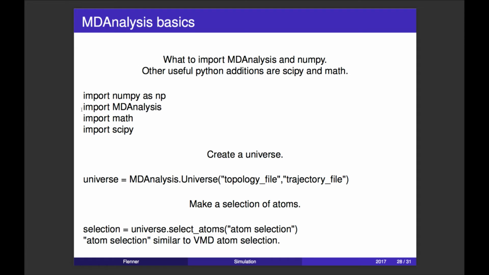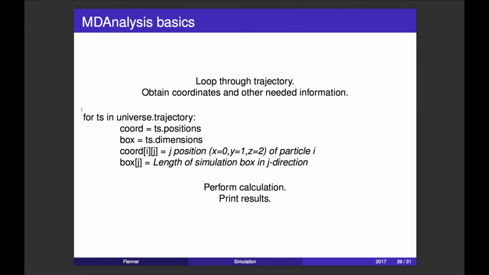You can also make selections of atoms. There are so many various ways to do this that I'm not going to go through any examples here, but you'll be using VMD more in the next couple of days. The atom selection is very similar to the atom selection VMD commands. Keep that in mind, and online you can look through how to make those selections.